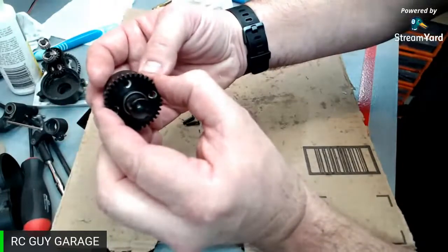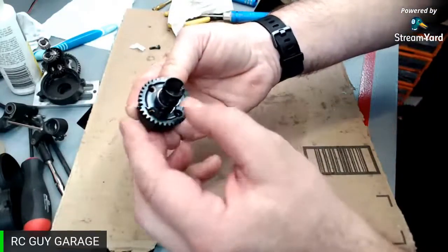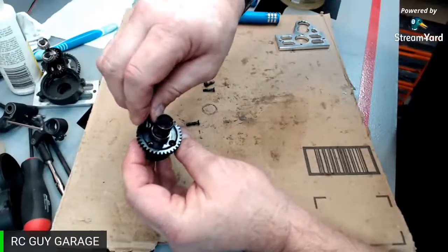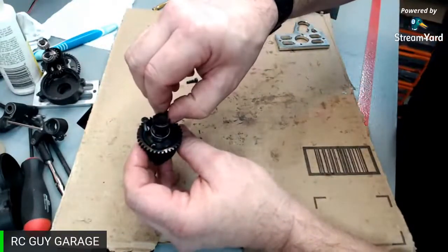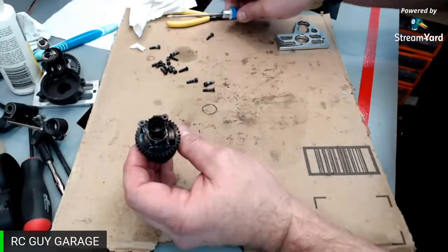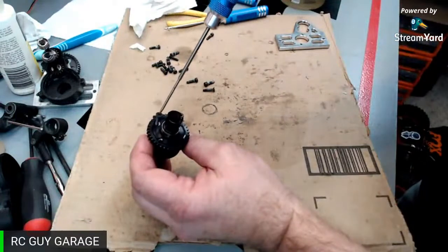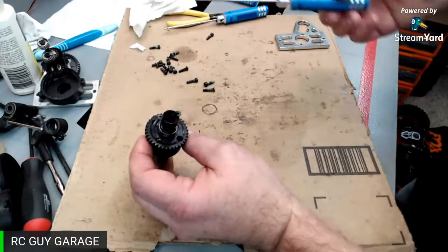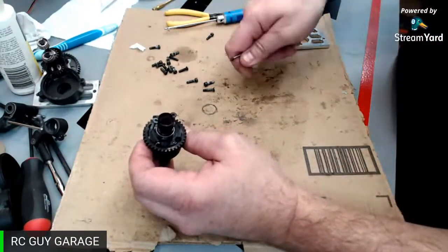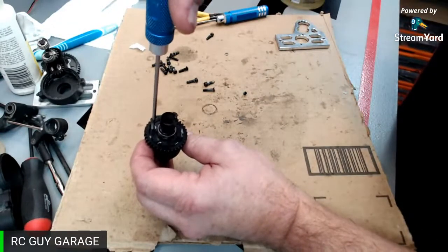And then just line up your pieces, parts here. Line up your holes. Throw your screws in. We'll get this going one day. I am going to just do this by hand real quick, if I can even find what driver it was. Is it this one? No, it's not this one. This one's too small. Ah, man. Maybe it's this one. Yeah, there we go. Come on, get in there.